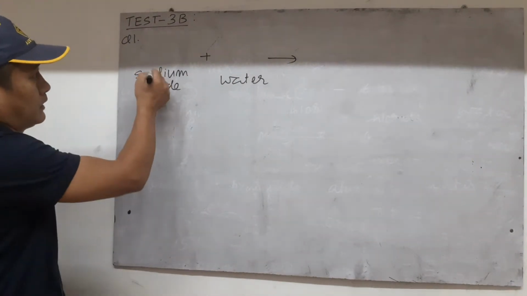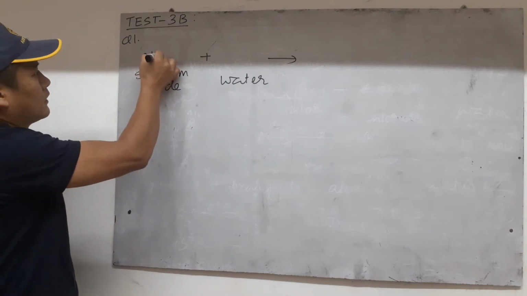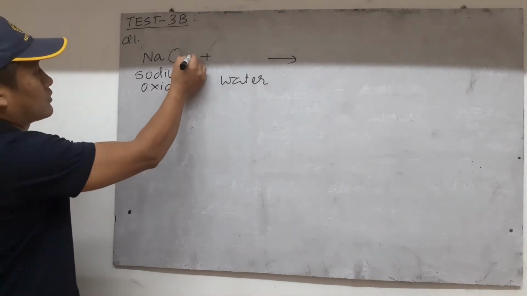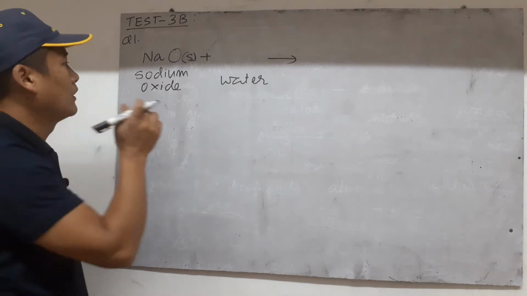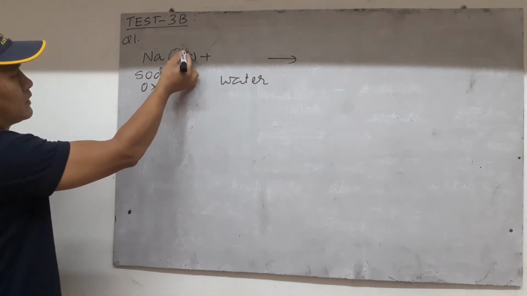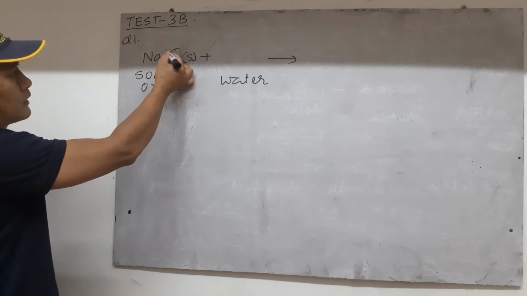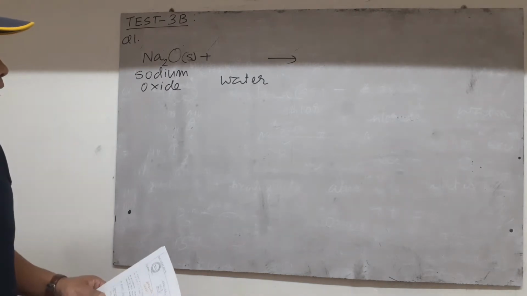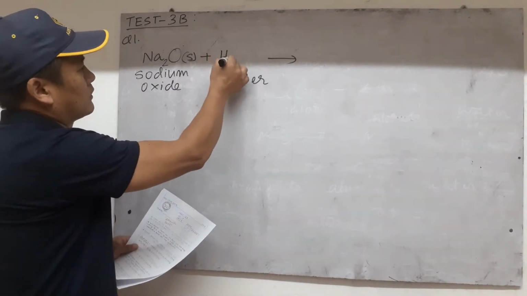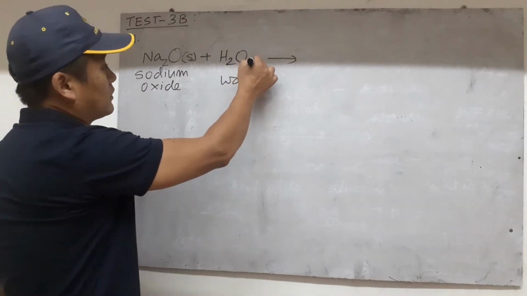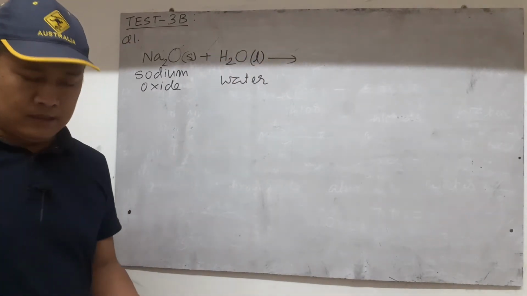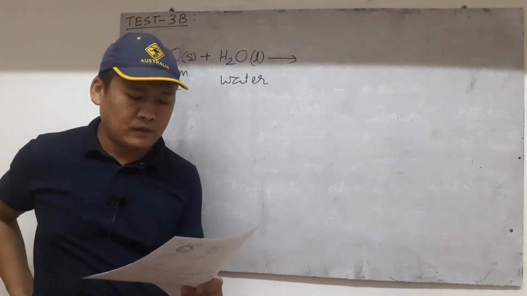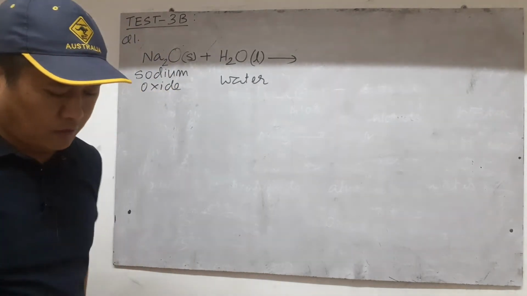Now let us write the formula by remembering your starters. Sodium ion is Na1 plus, and then oxide ion is O2 minus. They've mentioned this one as solid on the question paper, so we can write it. So here Na1 plus and O2 minus, so 2 and 1 can't cancel, so this 2 will shift to the lower backside of Na. So Na2O is the formula of sodium oxide, and water is quite simple, we know that, H2O. And this is mentioned as liquid. L means liquid, which we may or may not write, but it's good to write in this case because on the question paper itself it is mentioned, S solid, L liquid, etc.